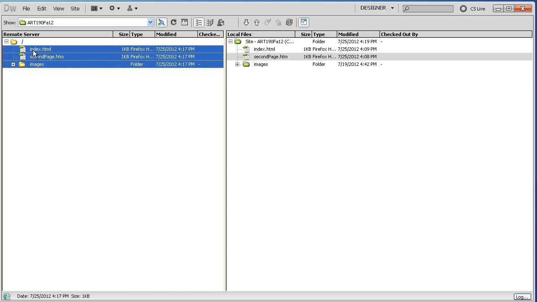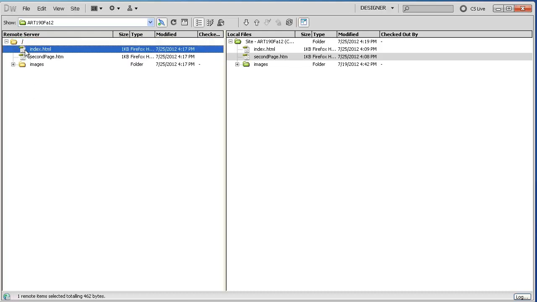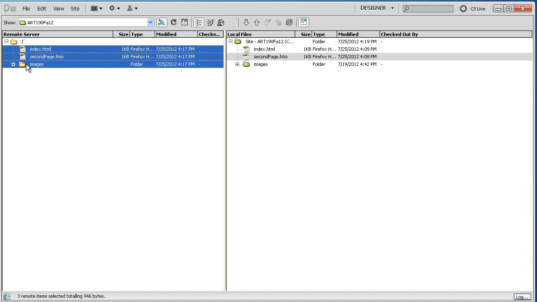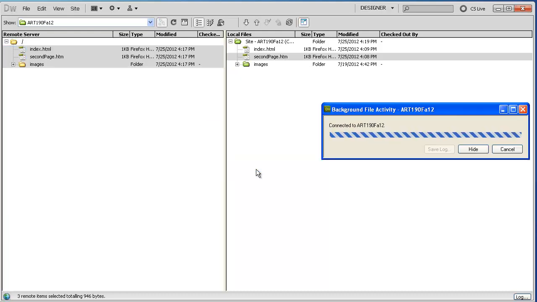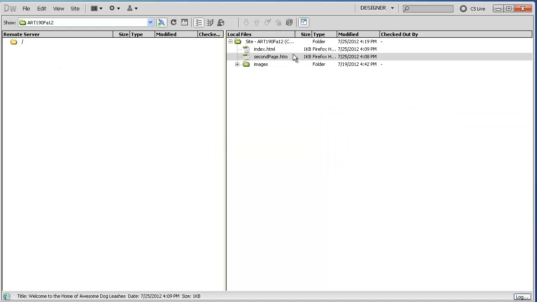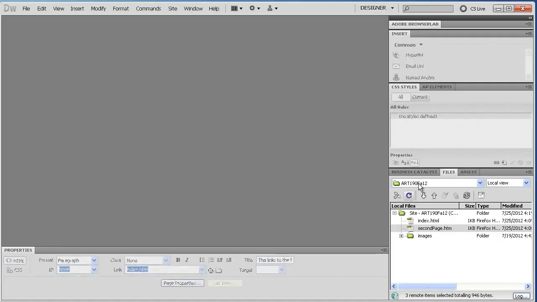So it's just like deleting something off your thumb drive or anywhere else. This really is just another little bit of a hard drive somewhere out there. So I'm going to select all of these by holding my Shift key, and then I'm going to delete them. Now when I delete them over there, they're still on my hard drive, so they're perfectly fine. And then I'm going to disconnect, and then I'm going to collapse so the files panel goes right back down here.